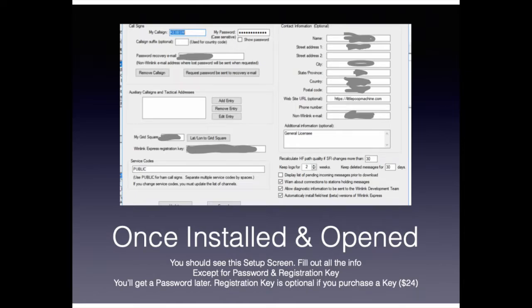And one other thing about password. Once you send your first Winlink message, the Winlink people will send you a password. Kim, you just went through this setup. Am I correct on that? I got the note from them back saying, wait 5 minutes and then connect to somebody who's on the network. I haven't done that part yet. I did get the notification back that, yep, you're on our system, you just need to connect with somebody to complete the setup, I think. Okay, so you have not gotten a password yet. Correct. Okay.